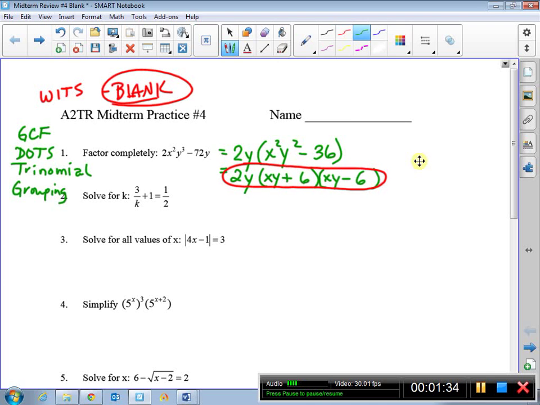Number 2 says to solve for k. K is down here in the denominator. It's an equation. So once we have the same denominator on both sides, or once we simplify or cross multiply, we can do this in a variety of ways. Let's go and get a common denominator first. So I see I might need an LCD over here, and I have a k and a 2, so 2k.